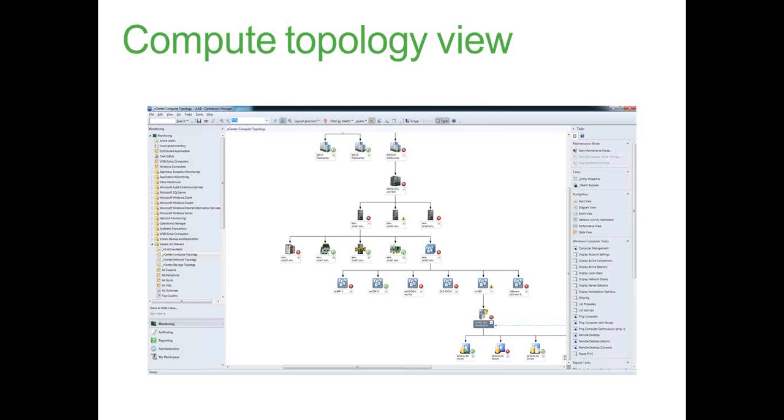But with compute view technology, this view brings up the data center, the cluster, and many more components inside that data center, and it shows you how different hosts are combined into one single cluster and what the different hardware status is on that particular cluster. It also shows you the virtual machines, what host they are running on, and what the status is of that particular virtual machine. Apart from that, it's dynamically updated, so you don't have to do anything to view the current situation of your data center.